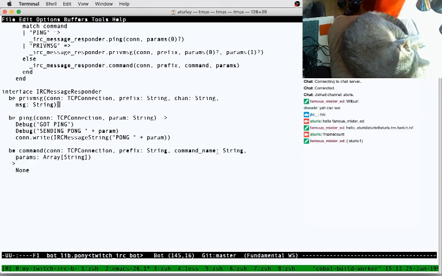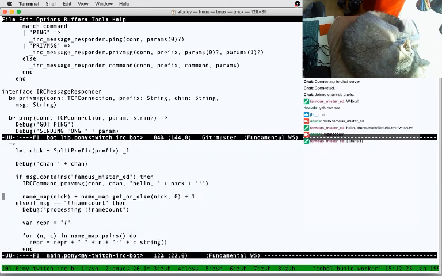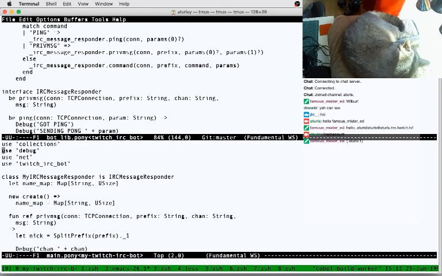These things all work with the arguments that are passed to them and don't require the caller to do anything. Okay, so we've changed these things from functions to behaviors in the interface. And so we are going to turn my IRC message responder from a class into an actor, and then change these handler methods into behaviors as well.